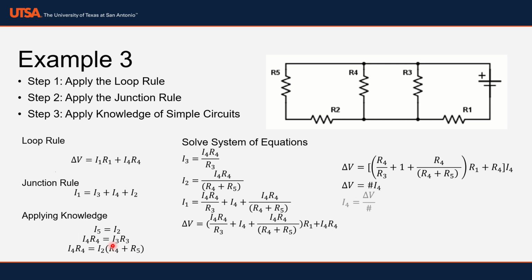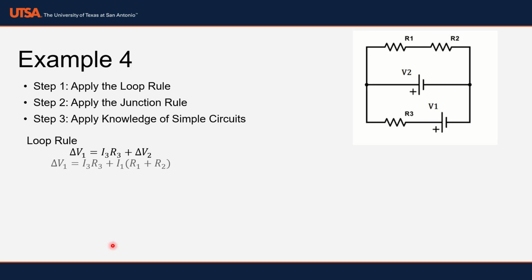As you can see, in example 4 we clearly didn't use the junction rule per se, and we didn't just get one equation for the loop equation. We got two. So it's a general rule, but it's not always the case. So keep that in mind, that you could see some circuits where you're using just the loop rule or just the junction rule, and you might have two loop equations or things like that.